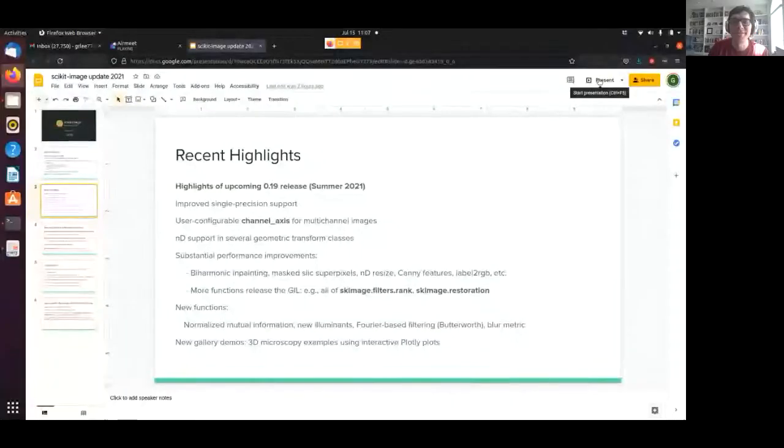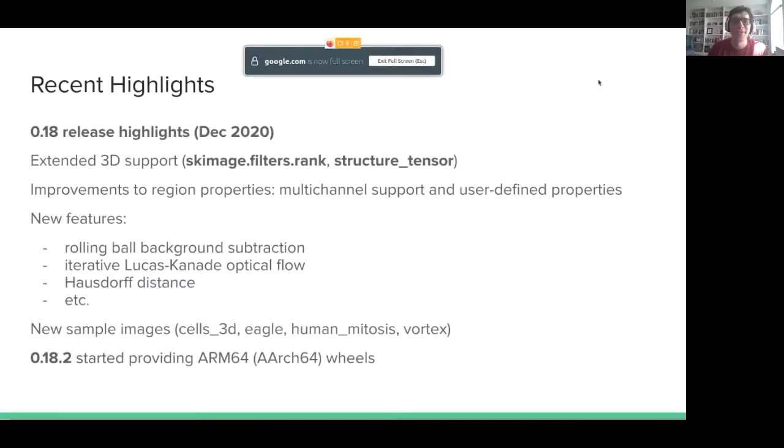Okay, hopefully everybody can see. I'm Greg Lee. I'll be presenting our annual update from scikit-image. Some recent highlights from our 0.18. We don't see it. Oh, sorry. Let me get it back over. Oh, it's still loading there. Sorry. There we go. Okay, it should be there now. Okay, apologies.